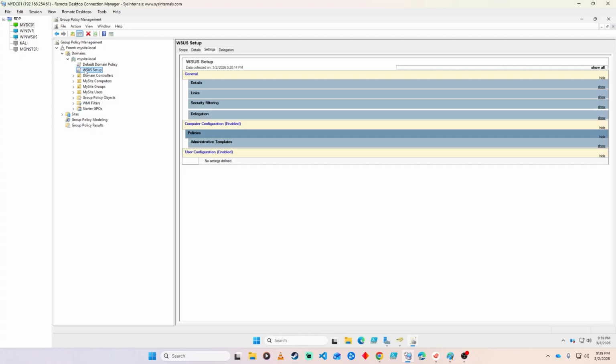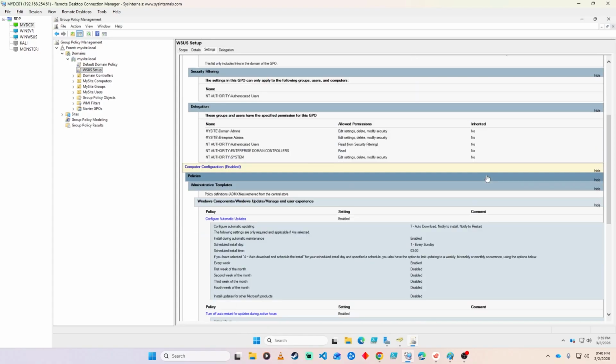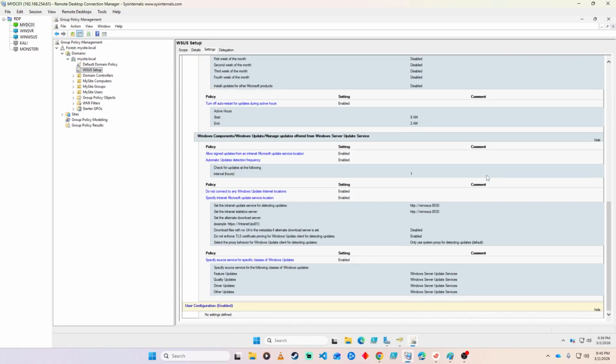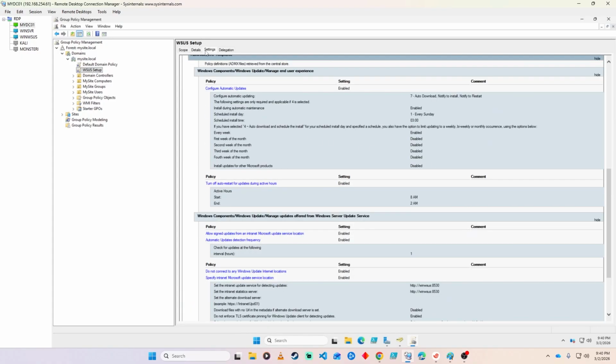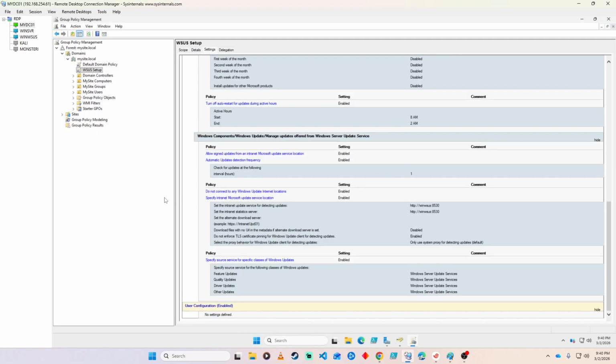It does have the schedule of when you're going to be allowed to do reboots. It defines my production hours versus my off hours, and it says when to install them. I have it set for Sunday. So if you get here, you just hit show all, and then you can see all the information under your settings tab. So you got your scope, your settings, bam.